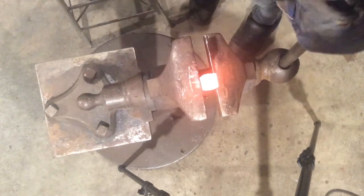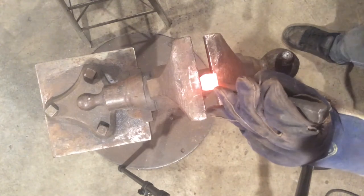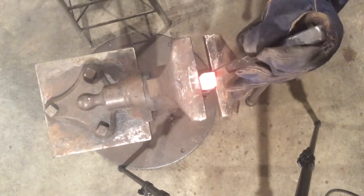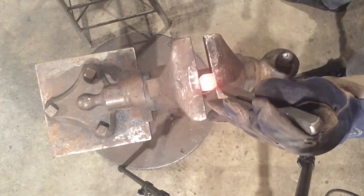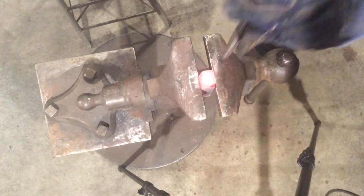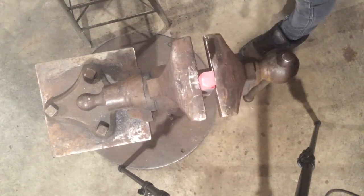Lock your block in place, post vise, then you're going to take your chisel, and you're going to set the eyes on the vertex, the corner of that half-face blow that we started originally a couple of heats ago. And then once you have your eyes seated the way you'd like them, then it's a good time to switch to shaping your muzzle.